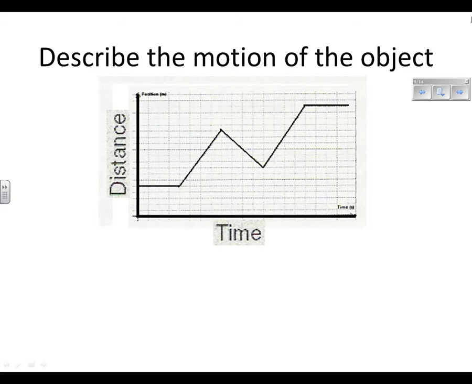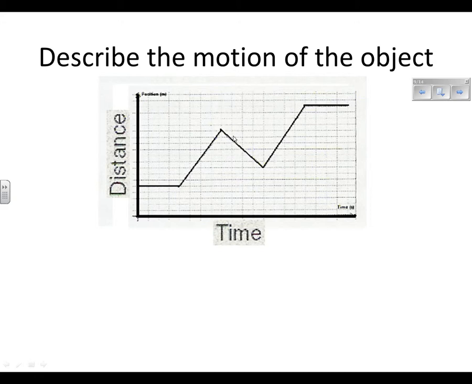All right. So, Rachel got it. Here we go, Rachel. You ready? Okay. So it starts off what? Not at the reference point, but it's not moving. Okay, so it's not moving, but it's not at the reference point. Then what happens next? And then it goes up at a constant velocity. Okay, so constant velocity, right? Then what happens here? And then it goes down towards the reference point.